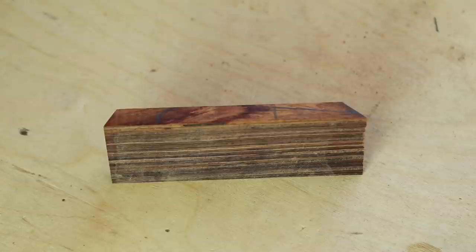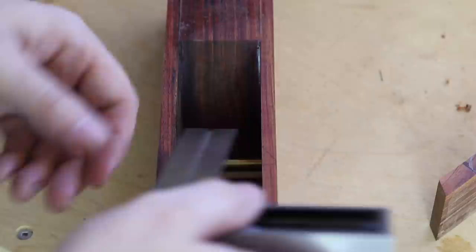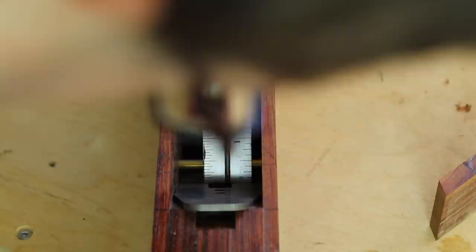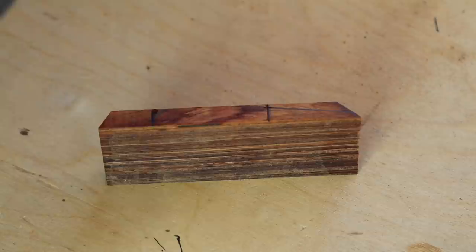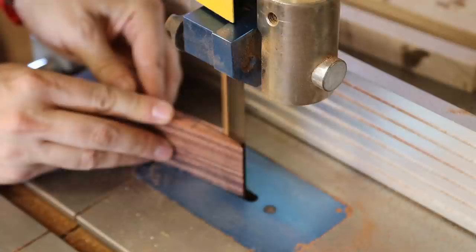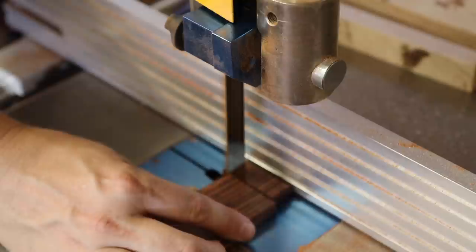So now we can actually shape the wedge. That came out about three and a half inches. I measured the distance between just before the edge of the plane bed to roughly where the center of the brass cross pin is, and brought up a line there. Then I put my blade into the body and measured the distance from the blade to the cross pins and made a mark. I want it to be about an eighth of an inch from the bottom part here, and I drew a line combining those two points — kind of a little curve. Over at the bandsaw, I'll remove material from the top part of the wedge, and then with my block plane I'll start cleaning up this taper.